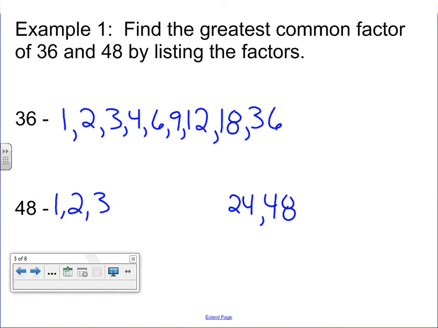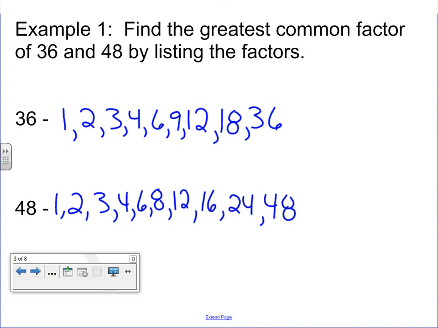Okay? But in this case, it's 16. 16 times 3, because 6 times 3 is 18. You move the 1 up. 3 times 1 is 3, plus 1 more is 4. So that gives me my 48. Does 4 work? Well, it sure does, because 4 times 12. 5 doesn't work because it doesn't end in 0 or 5. 6 works. 6 times 8 is 48.